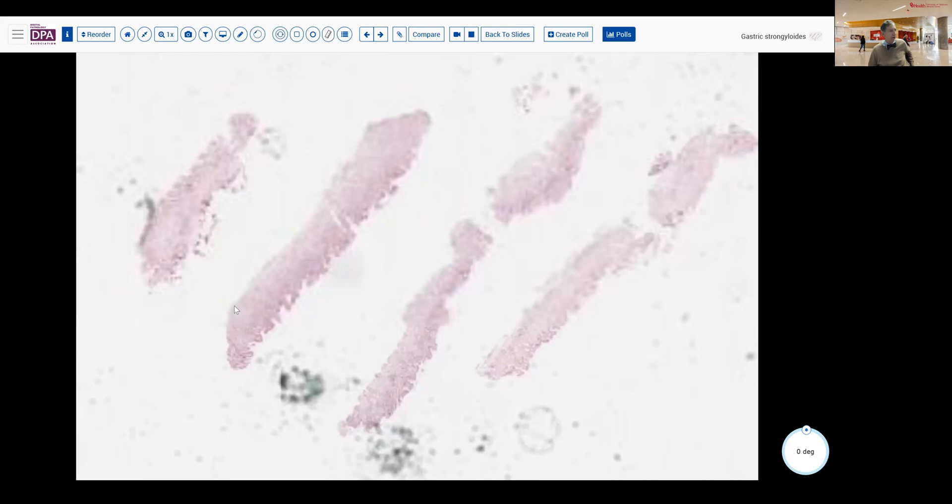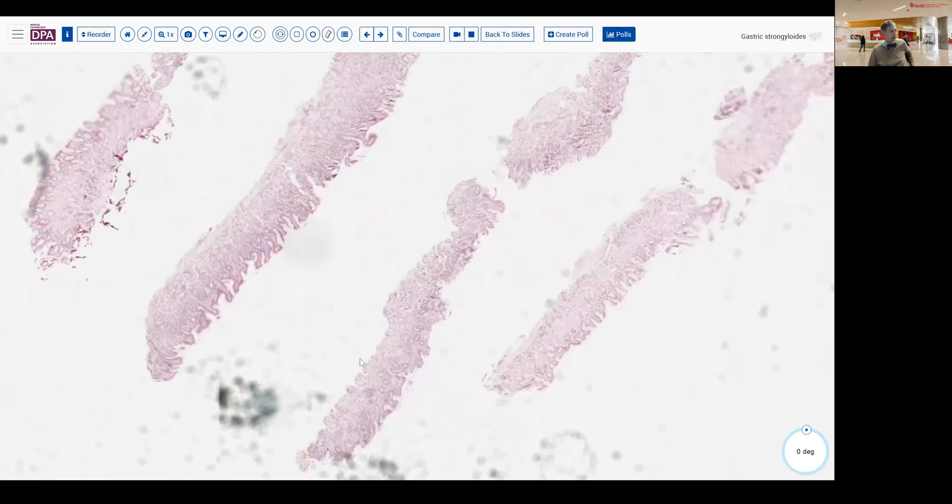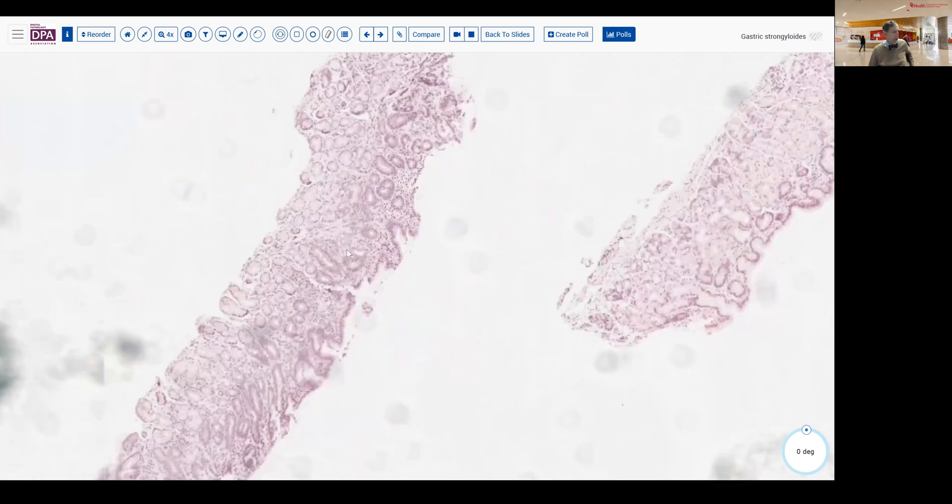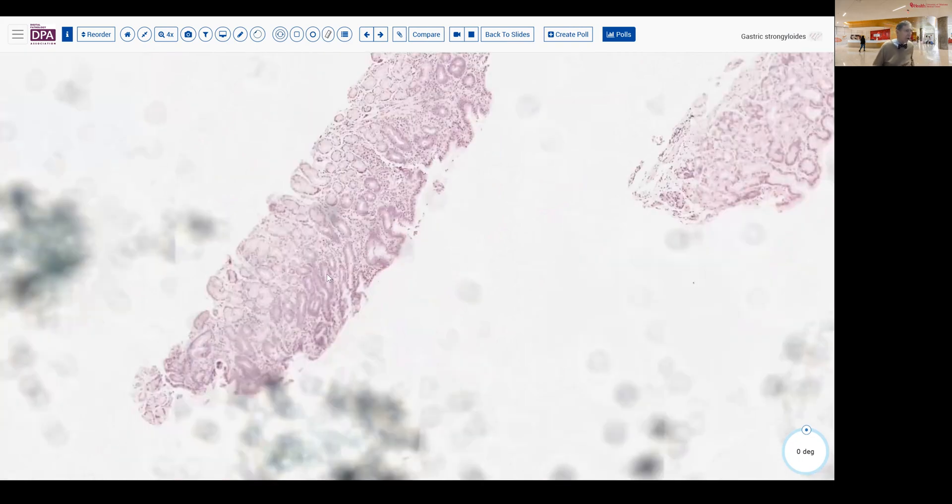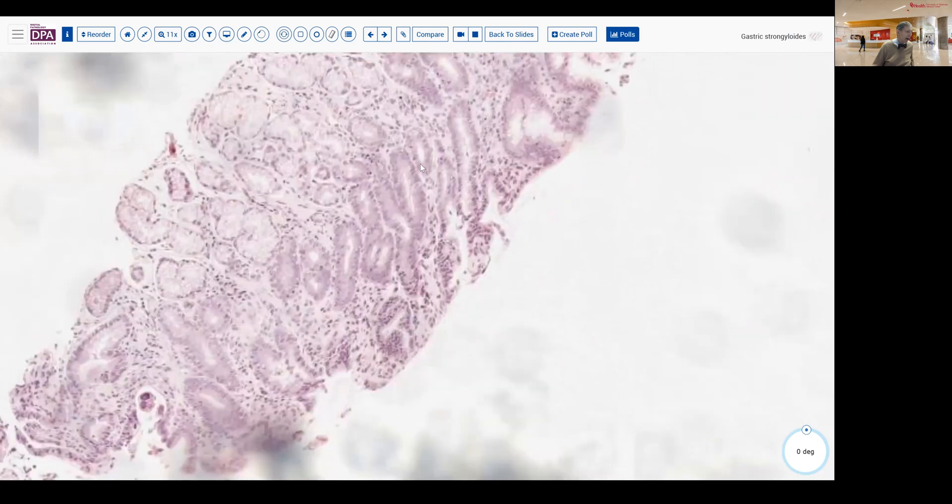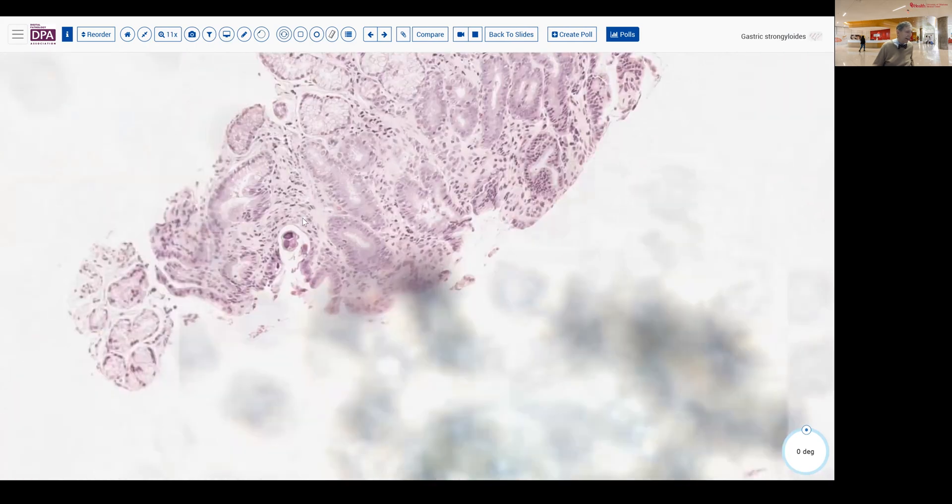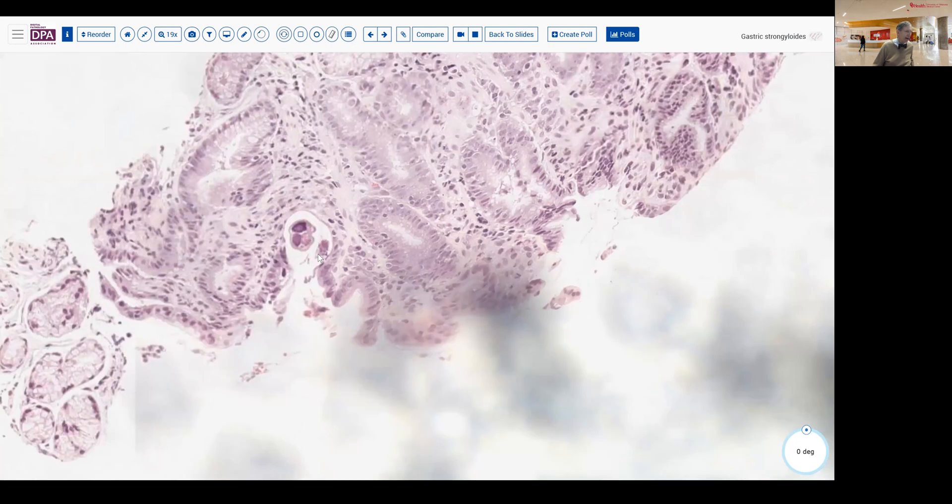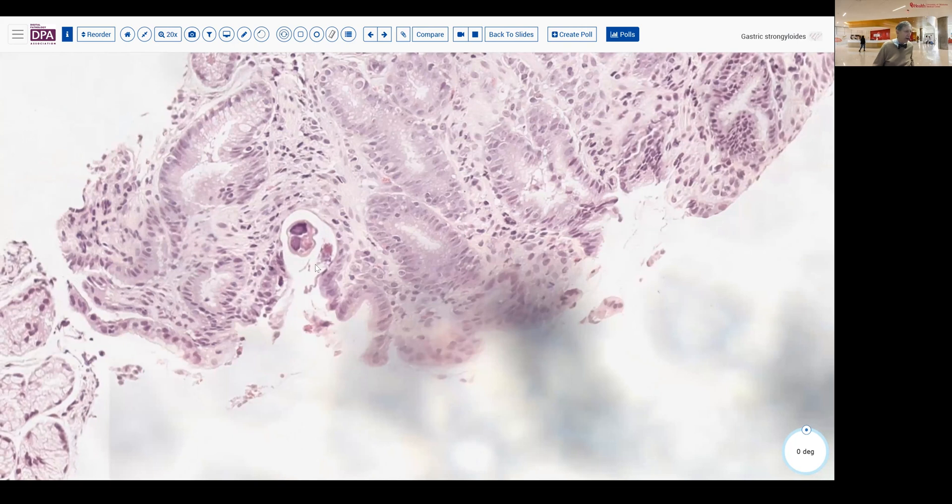Well, I thought I'd give you some other examples of how this can appear. So I did a sort of a search of a database to see. And here I came up with a little bit of a gastric biopsy, which also can be involved. But in this case, it was just this single spot. So here's a very subtle finding in a gastric biopsy. And you see the characteristic finding is this sort of clear zone, which is the non-staining chitinous zone of the parasite, and the central organelles of the organism, sort of distending the lumen of this crypt slightly.